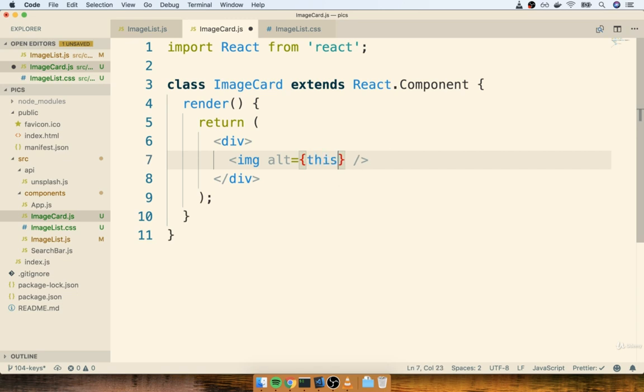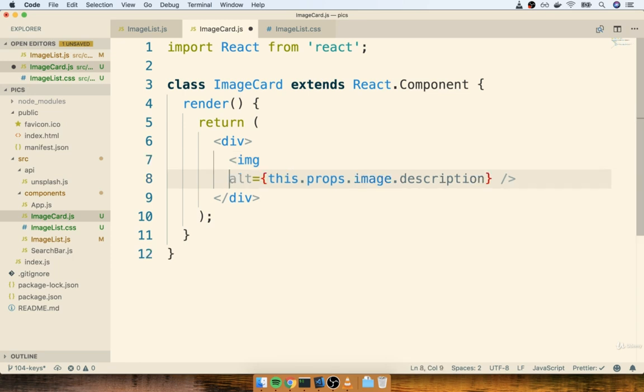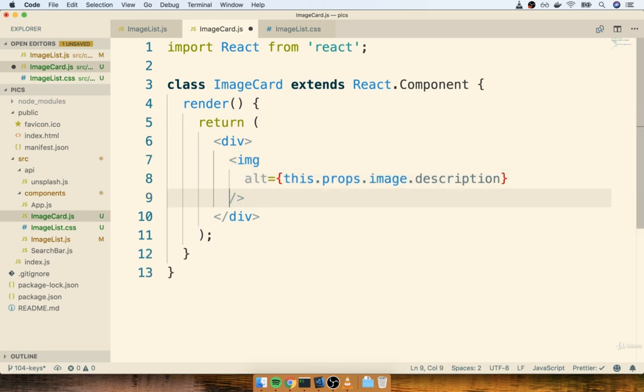So to specify the alt property, as we did before inside of image list, where we use the description, I will say this.props.image.description. And then for the source, let me do a new line here because this is definitely going to be a very long tag. I'll do a source of this.props.image.urls.regular.